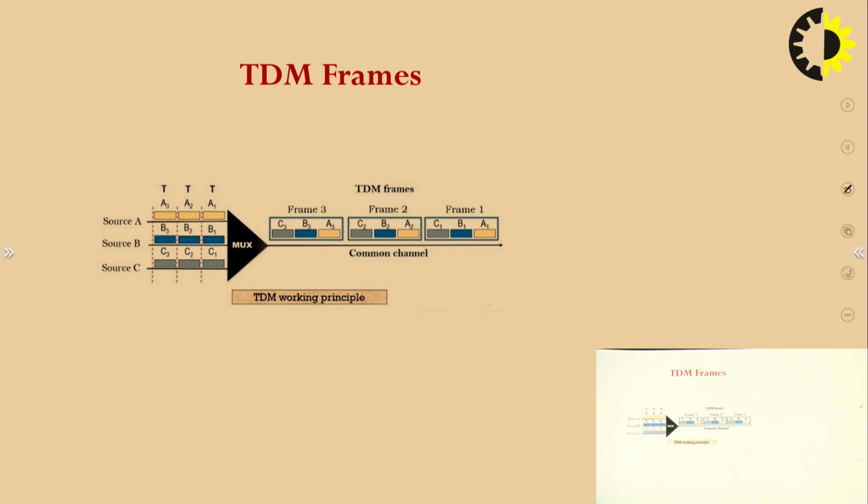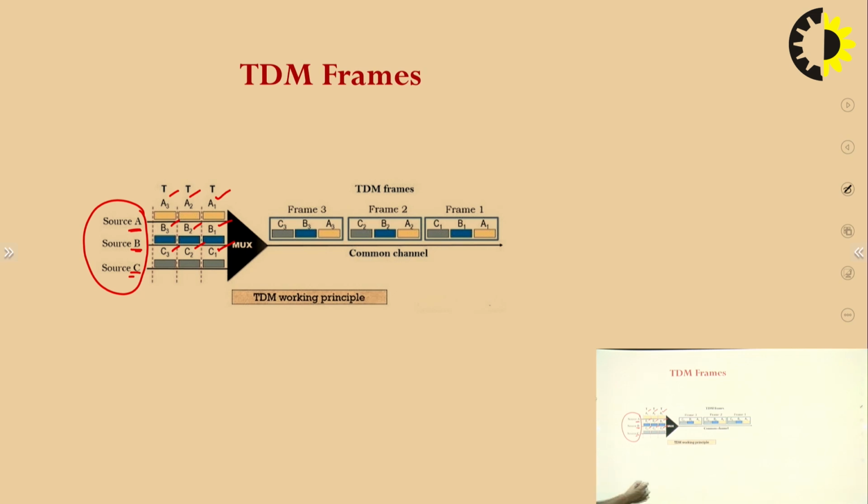Now, again see the TDM frames. Here we can see we have taken three sources A, B and C. Source A consists of data A1, A2, A3. Source B contains data B1, B2, B3, and source C contains data C1, C2, C3.